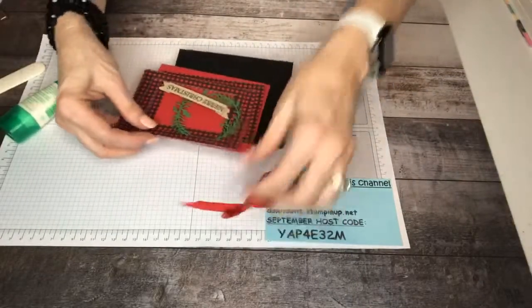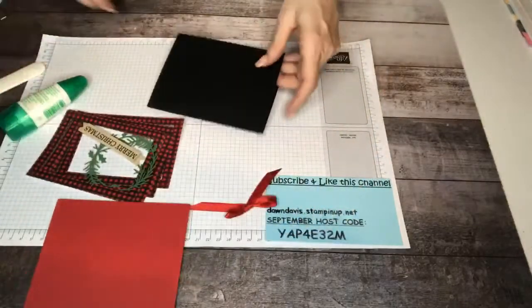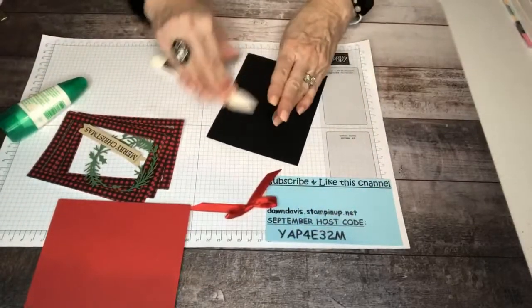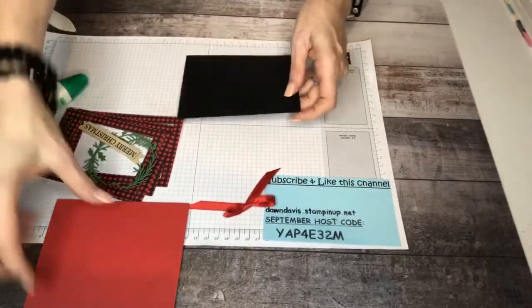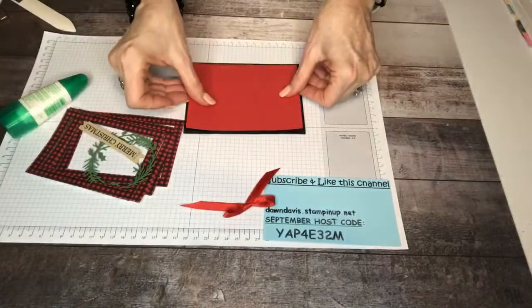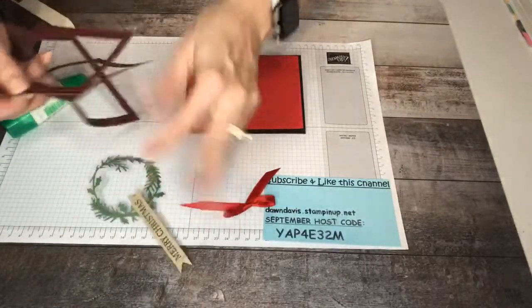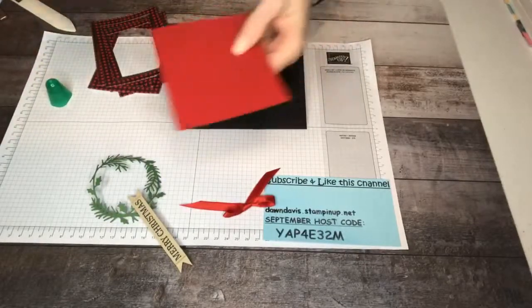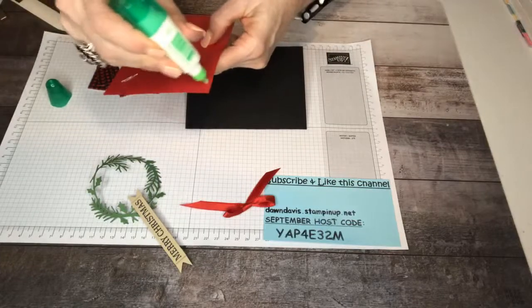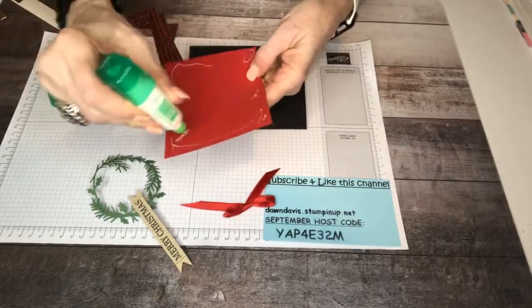This is a fun little Christmas card, and I'm going to share it with you. This is the paper I got free from Celebration. And my goodness, look how gorgeous it looks with basic black and then red, and then this is going to be our frame. So this is what we're going to glue all together, but first let's glue our basic mat down. And this is just going to go on the base card.